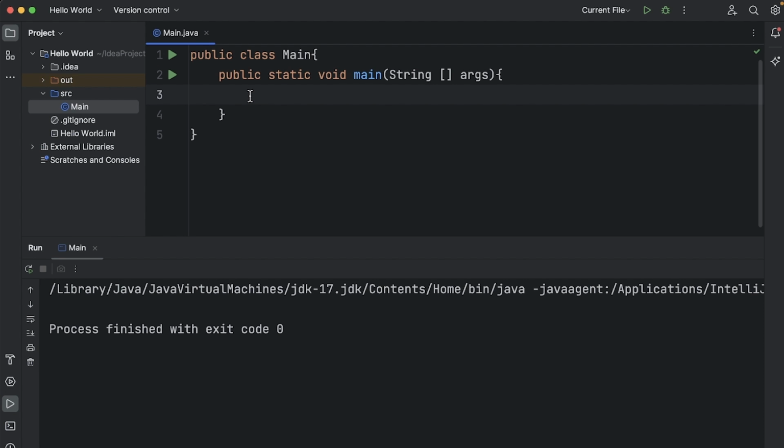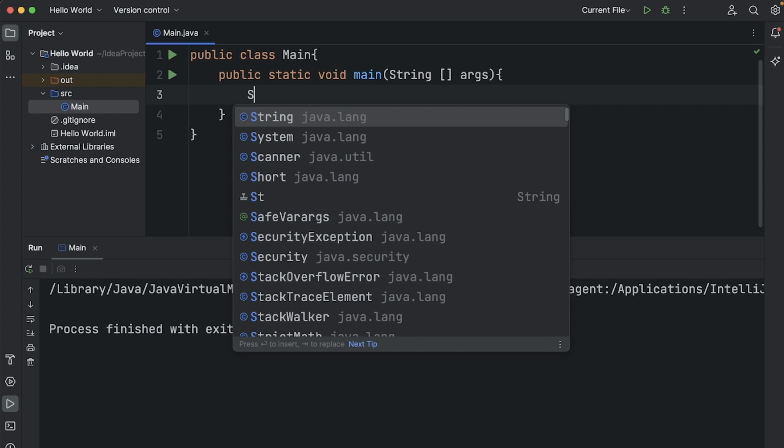In this section, we're going to look at how to get input from the user via the console. This is going to allow us to make our programs a lot more interactive. Now, in Java, there are several ways to do this. I'm going to teach you guys the way that I was taught and what I think is the simplest and most straightforward way to do this. Now, we're going to need to write a few lines of code here. So what we need to do is create a scanner.